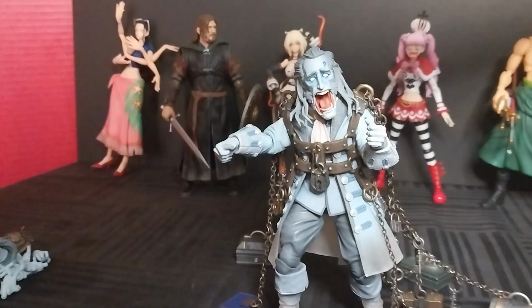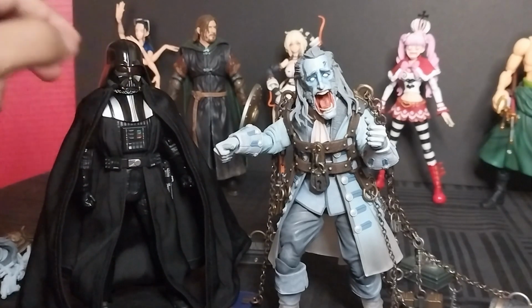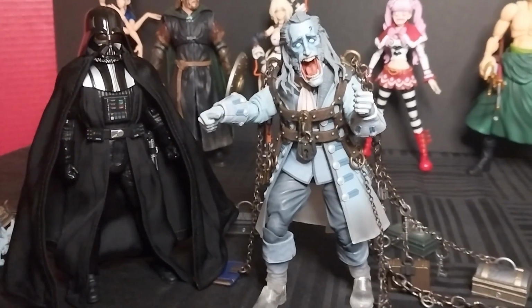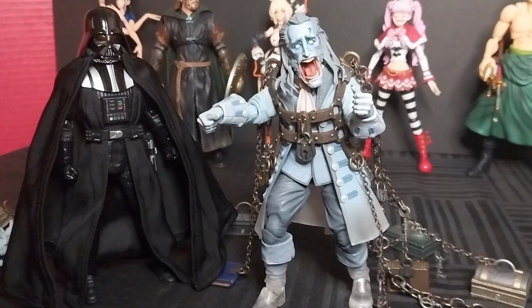And next to your more kind of import type figures, he obviously has some height on them. Again, Darth Vader standing upright. Like your typical 6-inch, sub 6-inch import figures, he obviously has some height on them. And other than that, yeah, not really much to talk about, but 4.6 out of 5 for Marley.